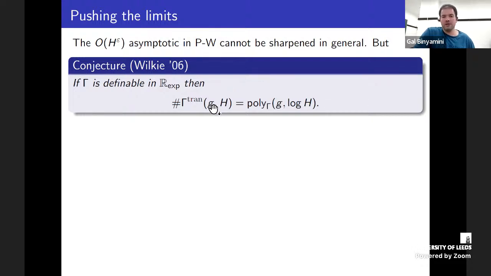And again, the original conjecture, as with the original theorem, was for G equal to 1 here. And so I'm generalizing it to also state that the growth with G is polynomial. This is kind of natural. I mean, in Diophantine geometry, often the role played by log height and the degree is similar. I think that's a fair generalization of Wilkie's original conjecture.